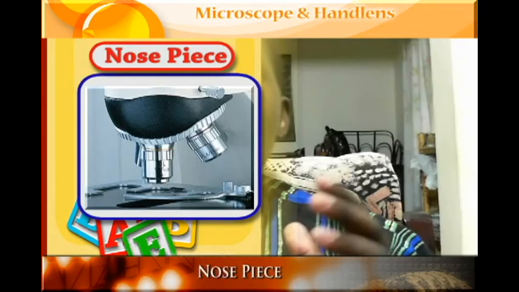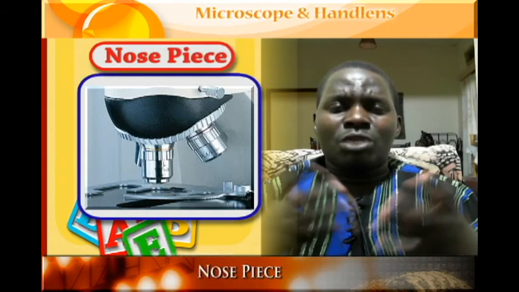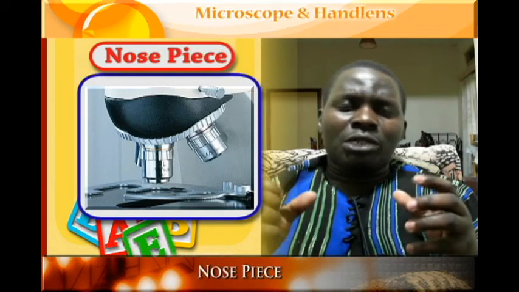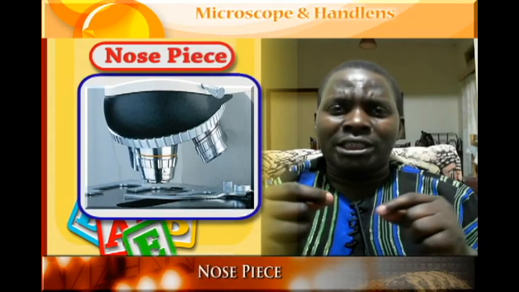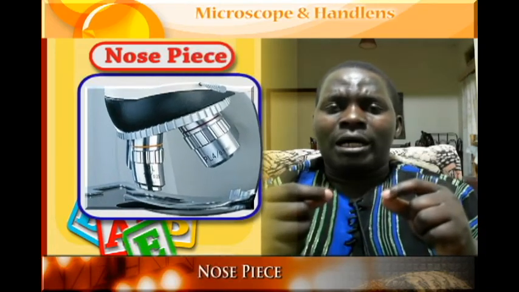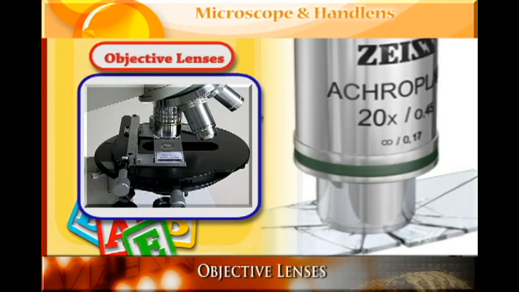Then you should also use proper focusing techniques when you are using the microscope. Make sure that when you are focusing, for example, when you are rotating the nose to change the objective lens, the objective lens does not touch the specimen that you are observing, because as you pull the stage upwards, you may find that the objective lens has come into the specimen. So make sure that the objective lens does not come into contact with the specimen that you are observing.